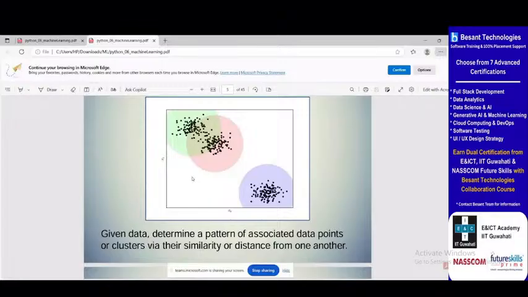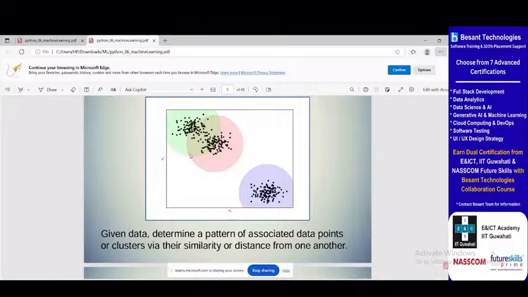Is k-means also a type of clustering? Yes, it is also a type of clustering. The difference is that hierarchical is used for a smaller data set, and the clusters that appear are not that clear. But k-means is used for a larger data set, so the clusters that they form and give as output are very clear.